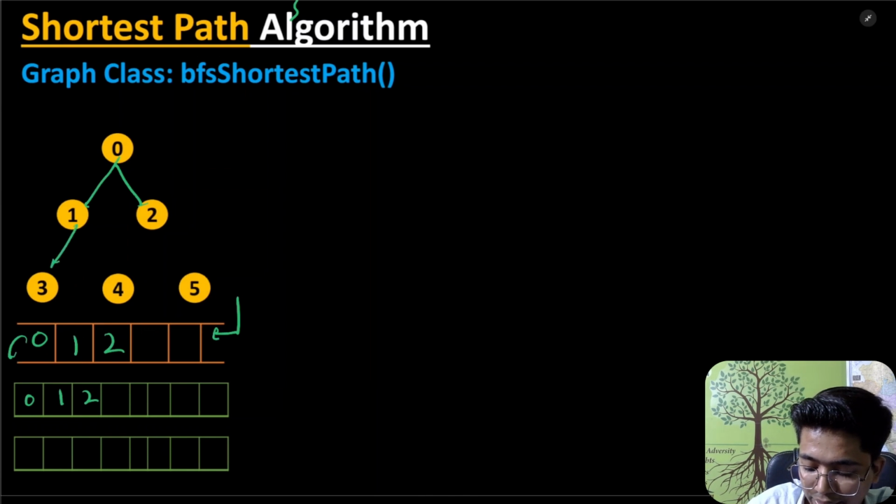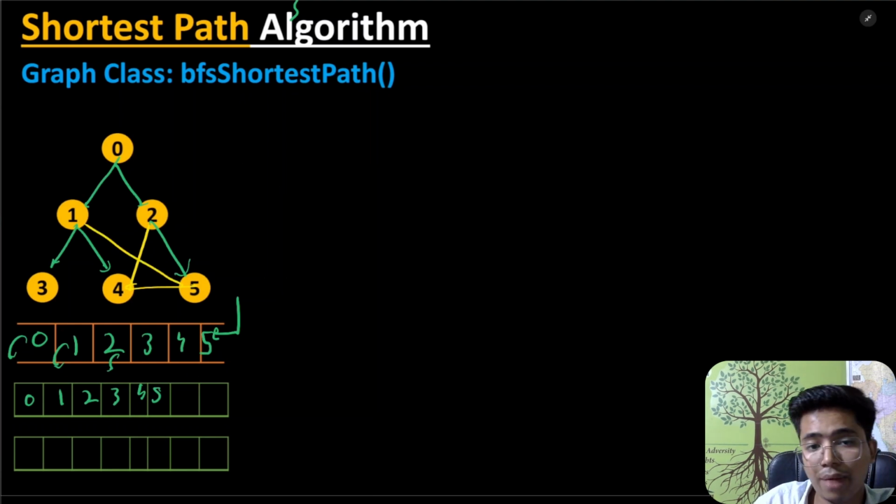From 1 it checks 3 and 4. 1 is pulled, and 3 and 4 are also added. Then let's say 2 is connected. When 2 is pulled back, 5 is then checked, and 5 is also pushed in here. If 5 is connected like this, we get all the values in here.